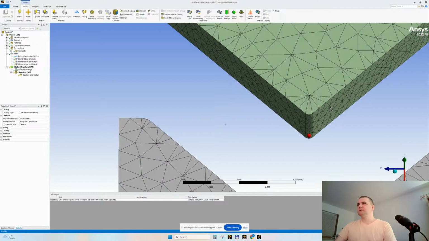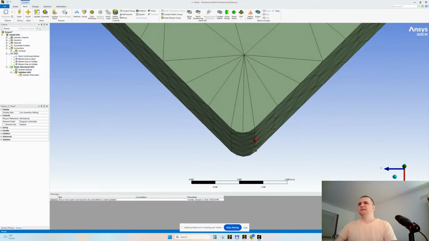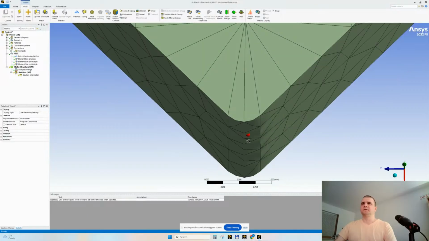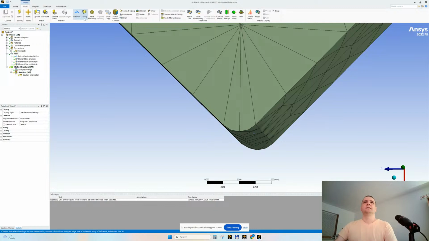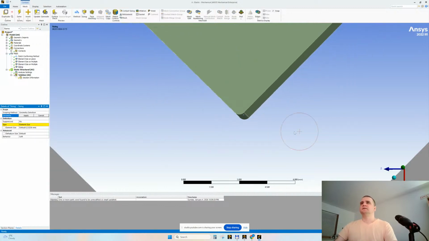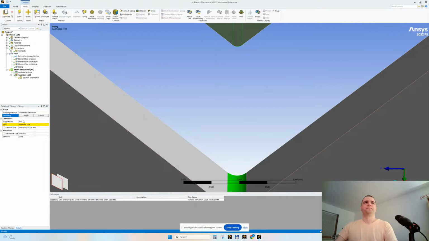Let's see these a little. You see, these tetrahedron elements here do not approximate the curved surface very well. This is why right now we're clicking sizing, then selecting these fillets, and we are applying here maybe 0.3.